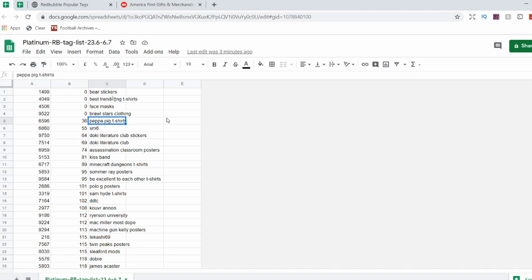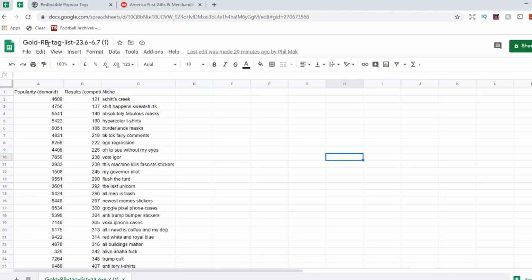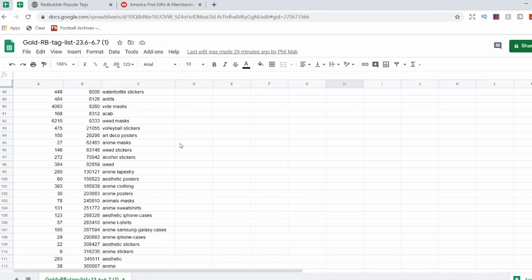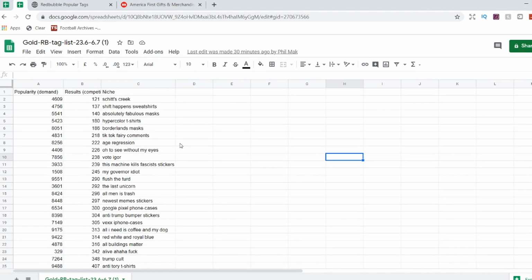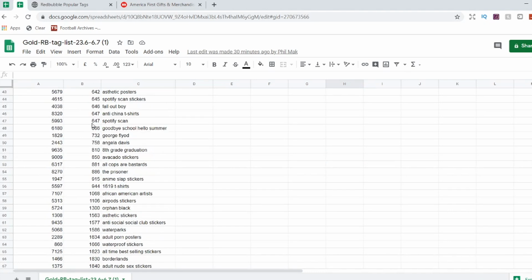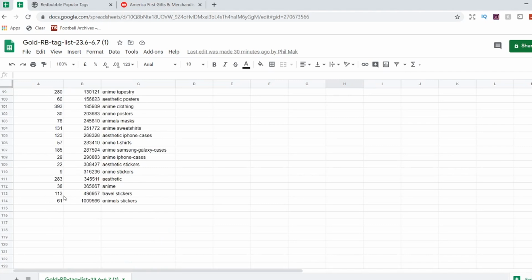I would recommend this one mainly because you have every design, the whole list of 10,000 things there. But for people that are on a bit of a tight budget, he created another list, also a lot cheaper than this, and he's called it the Gold Redbubble tag list. On this one, there are fewer results, but he told me that the results he's put into this list are high trending results, so results that are currently doing really well with low competition. He's already put it in order, which is the main benefit, but the downside is there aren't as many designs, as you can see there.